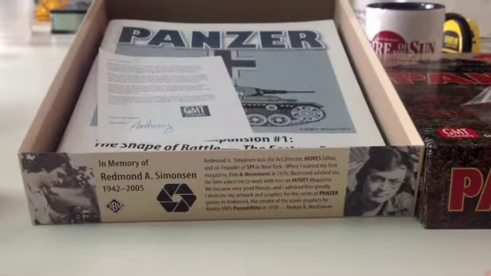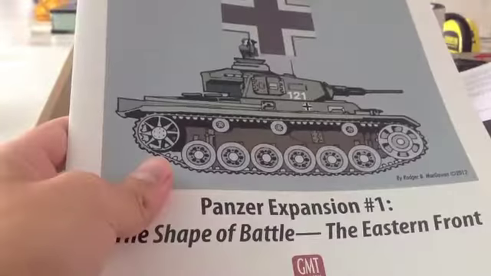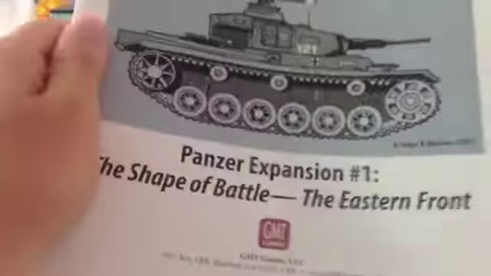Okay, you got more baggies. Good luck bagging all of these components. You probably got enough baggies to do it, but I would prefer to use trays myself. This is the expansion number 1 playbook, rulebook. I'm not sure what exactly to call it. There is, looks like some tables of organization.